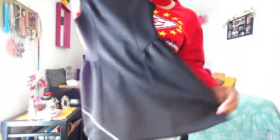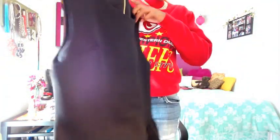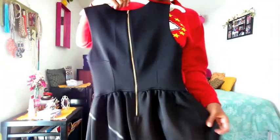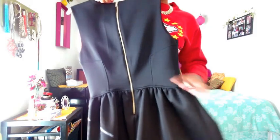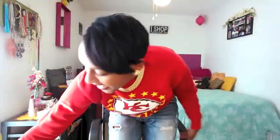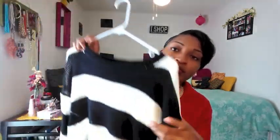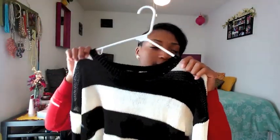Also from Forever 21, I got this black cocktail dress, which is super cute. It flares at the bottom and has gold detailing in the back with a long zipper. It gives me a really cupcake-y, teacup look, and I love it. Next is my striped sweater from Forever 21 — crew neck, really comfortable. I can't wait to wear that this fall.